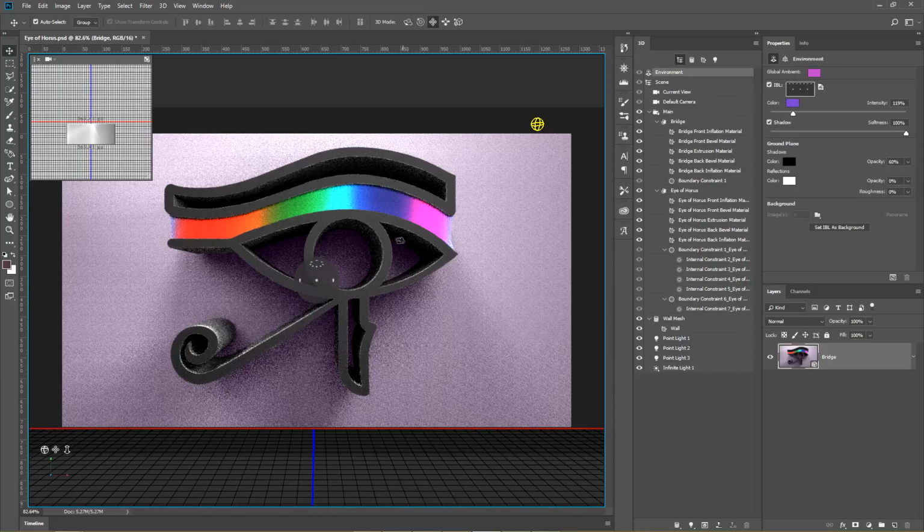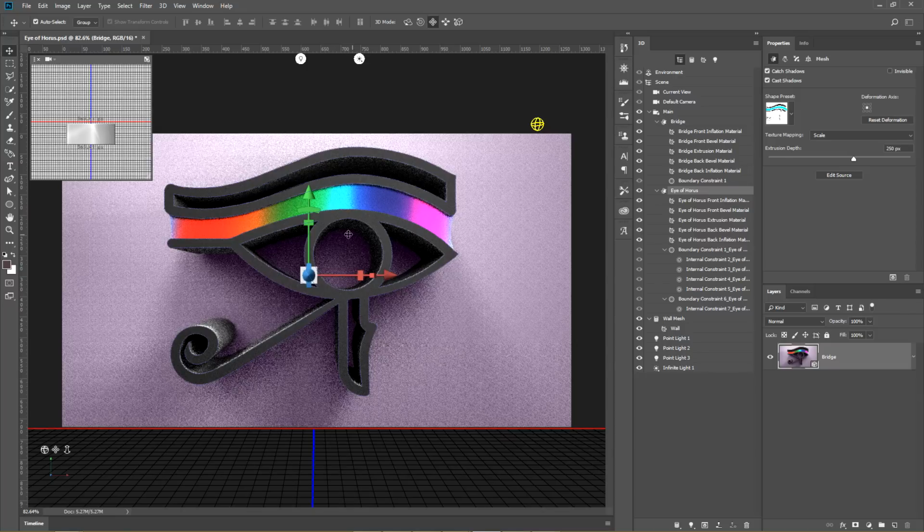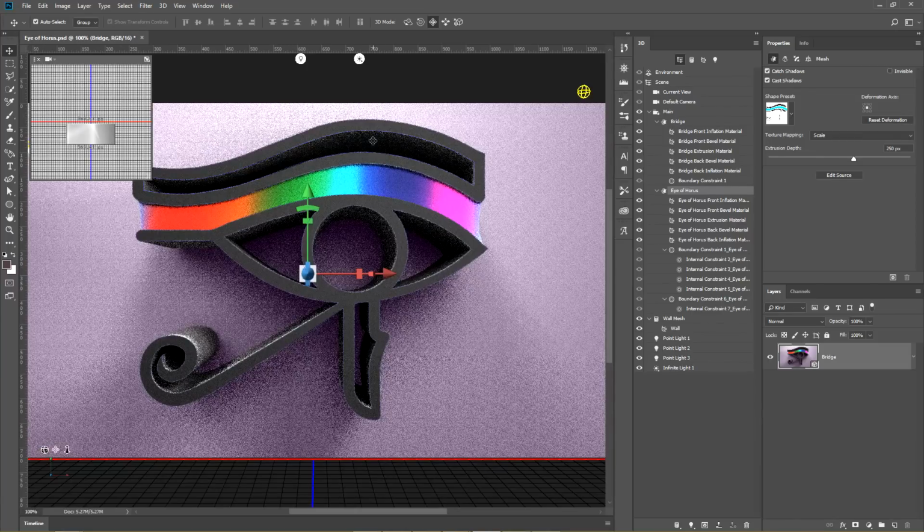What I want to do now is to work with the shapes and the material. The first thing is to go to the eye of Horus. I want to get rid of this gap in between the eyes, this gap up here, and also the gap down here. Now, you might see that as I'm hovering over these gaps, it's kind of lighting up with a blue outline.